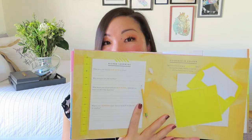It's kind of hard because when it's something like this where it's hardcover, you really want to be careful about writing things in there if you're a neat freak like I am and a little bit type A, where you'd want to have your best handwriting, versus in a journal with the spiral bound where you can just scribble, and if you feel like, you know, tearing the page out later, you can. But isn't that fun, you guys, seeing all those colors kind of go through in the order of the rainbow? I thought that was kind of nice in terms of maybe just seeing which color speaks to you that day.